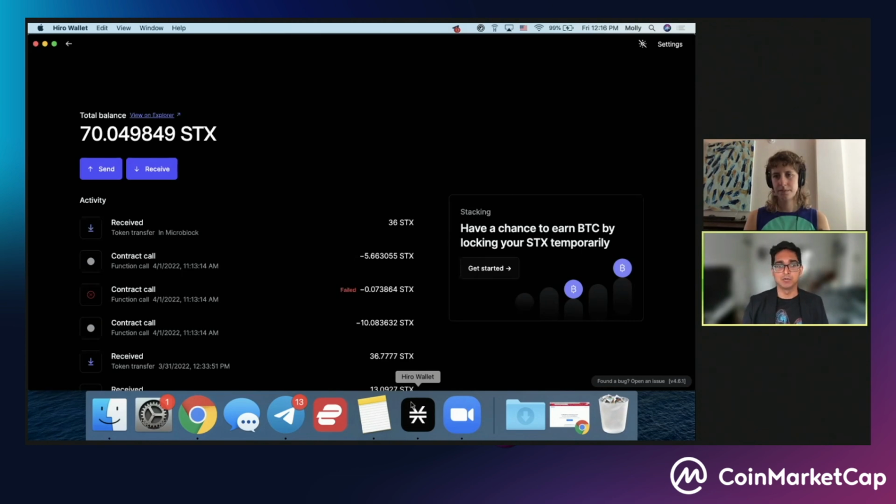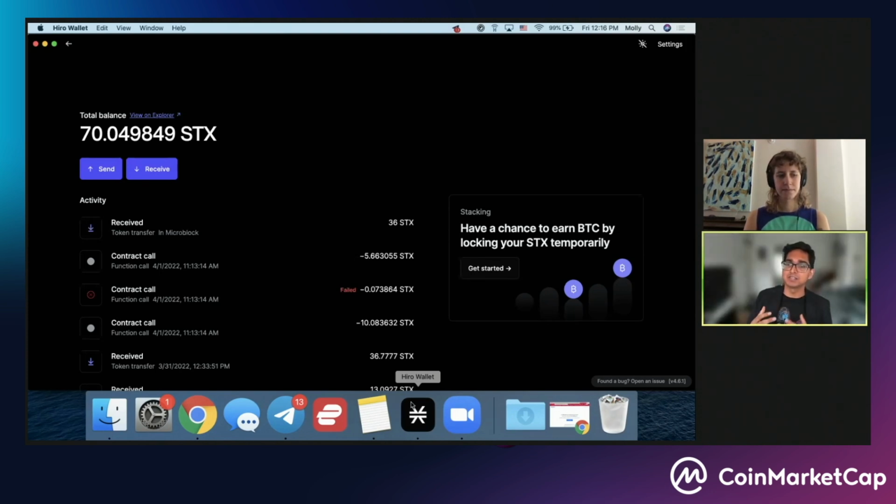And this is a good segue into what we're going to talk about next, which is stacking. One of the great features of Stacks is that the consensus mechanism, the way that Stacks blocks are actually mined, involves committing Bitcoin. And the Bitcoin that miners use to mine Stacks is distributed back to people who stack their Stacks.